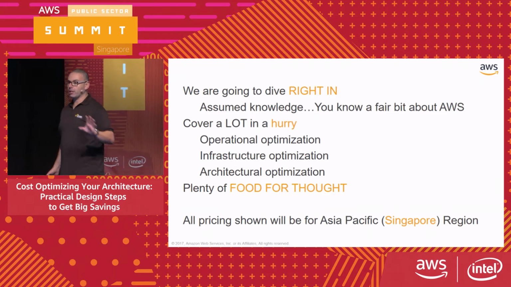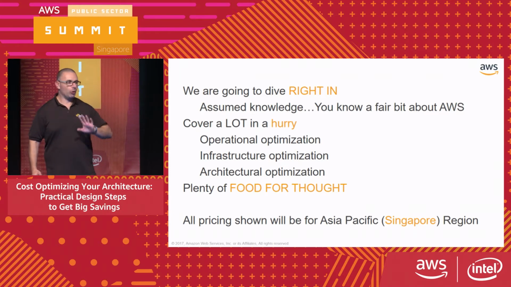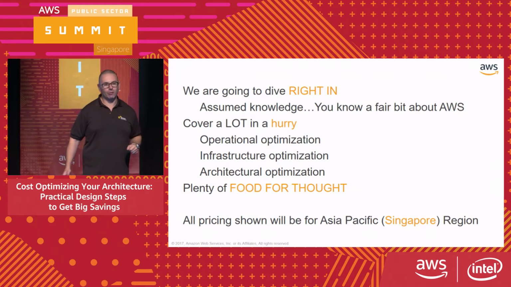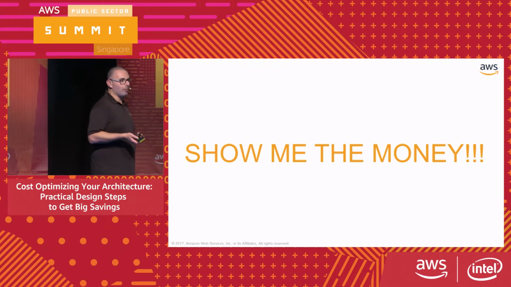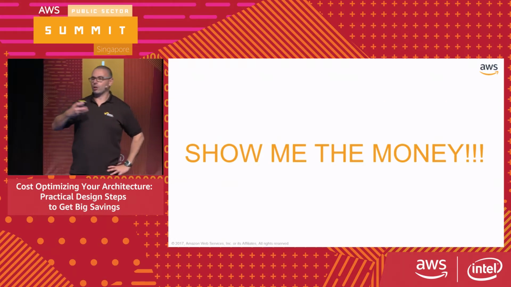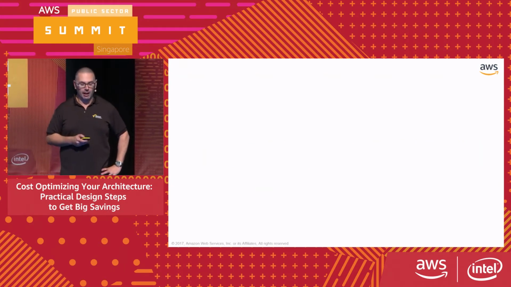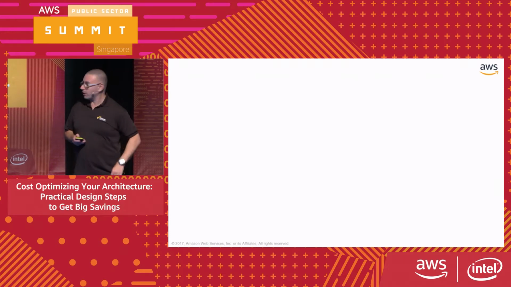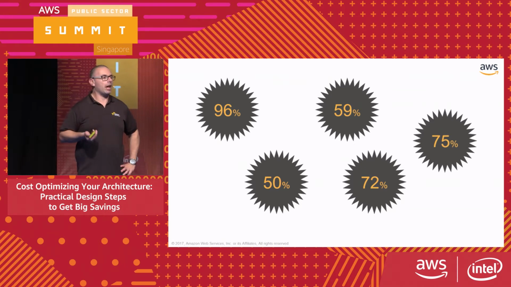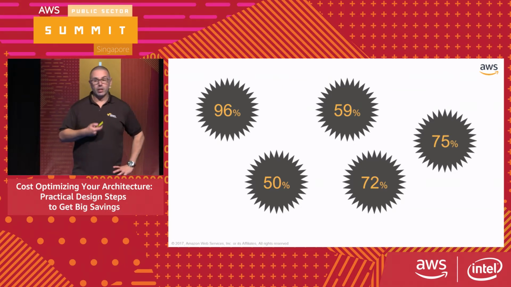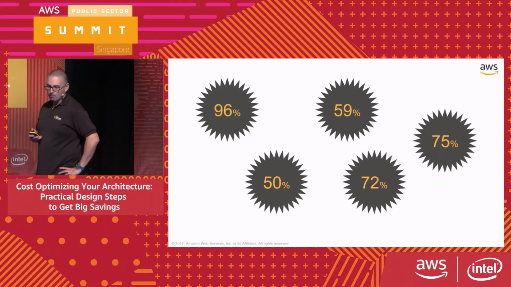Now I'm going to show you lots of pricing, and I've gone through the deck, and it's all for the Singapore region. Each region has different pricing, so I've customised this for us so that it's familiar to you. Now, you're here because you want me to show you the money. There's a lot of maths involved, and a lot of slides flicking past. So I've tried to make it easy for you to understand the savings that you can get. And I've used these little Randall things that you're going to see pop up when I click the next button. There we go. And this will show you the percentage of savings based on what we're doing. And you'll see there's some pretty significant numbers up there. I haven't given you little savings, it's all big savings today.